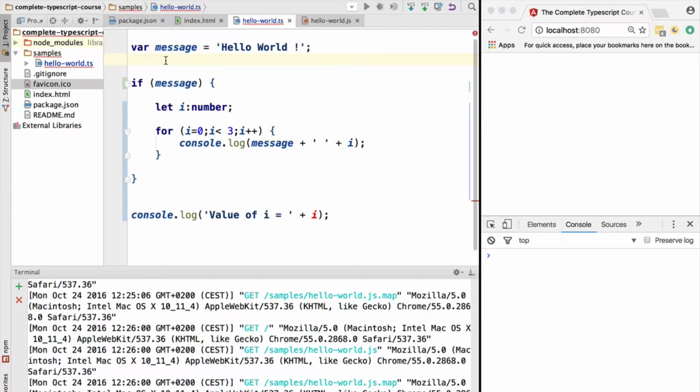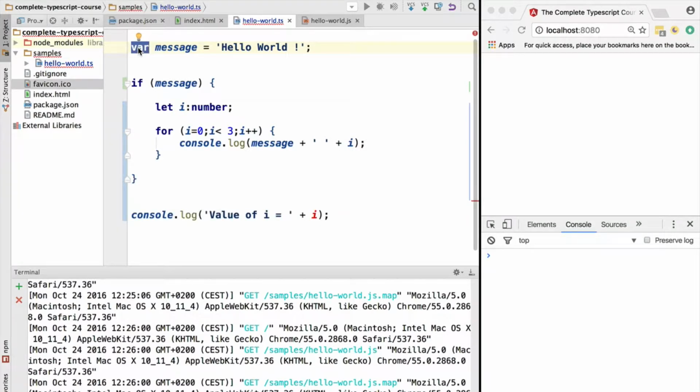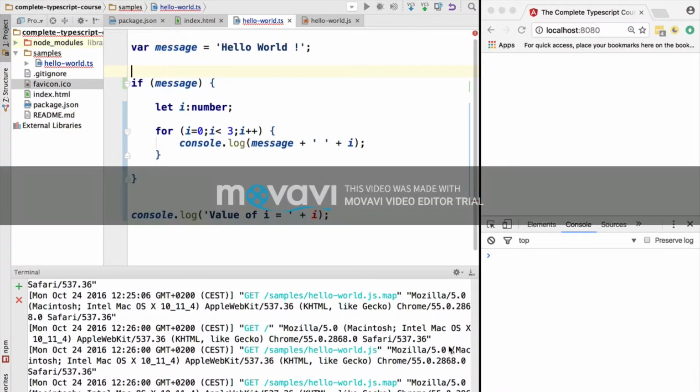This might lead to the question, should we still use the var keyword while doing TypeScript programs? I don't think so. I think that if you have a variable, you should always make it a block scoped variable and use the let keyword. Var is just there for backwards compatibility with plain JavaScript. Does this mean that we should declare all our variables using let?